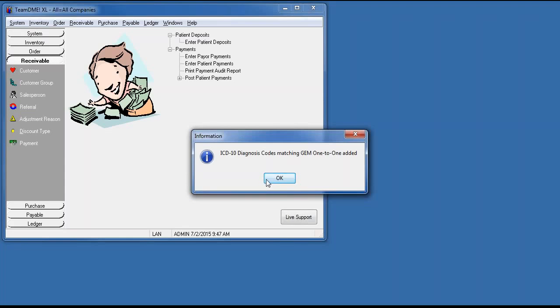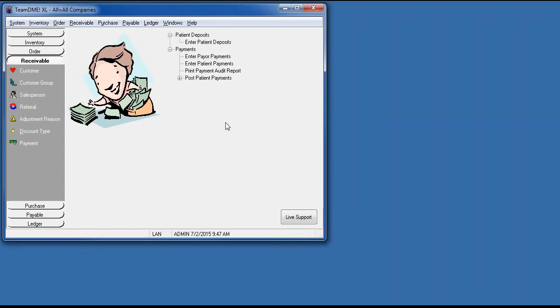Okay? But the great thing is what we have found, looking at all of our customers, is that about 80% of the codes in the ICD list have a one-to-one match. Well, that's not real great. Is it 80%, or may it even be less than that? I don't think so, because there are not that many GEM codes.